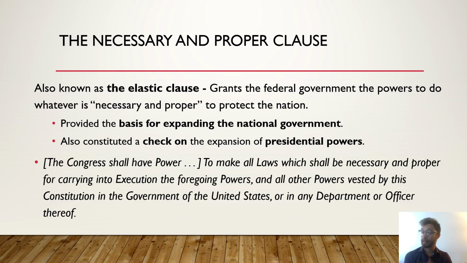So we see at that time, we remember from last week, the 22nd Amendment, led by Congress, passed and ratified by Congress and the states, also restricted executive power. And we fast forward a bit, War Powers Resolution 1973 restricted executive power, expanding legislative power, all founded, in some part, off of the basis of the elastic clause. And it is very important to remember, the necessary and proper clause, also known as the elastic clause, specifically grants the federal legislature expanded powers to do whatever is necessary and proper to protect the nation. Specifically, the legislature, Congress.